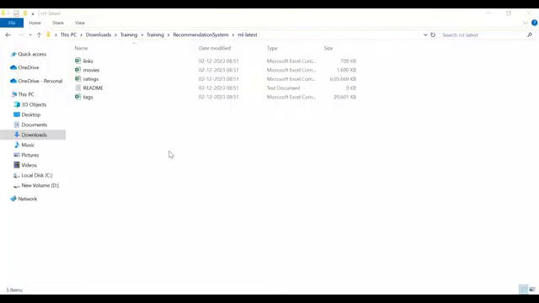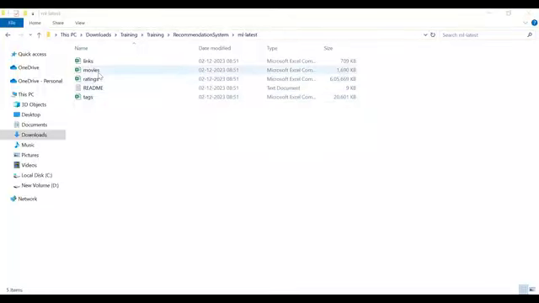So we will have different tables in the database, and here we will see how we can join all these tables, how we need to prepare the data to train this recommender system.